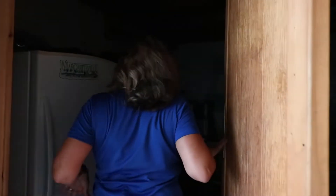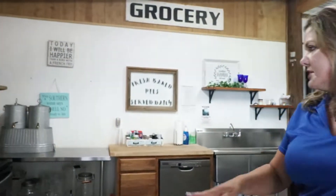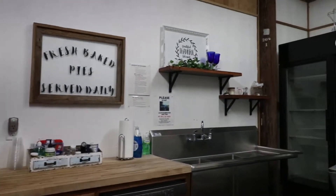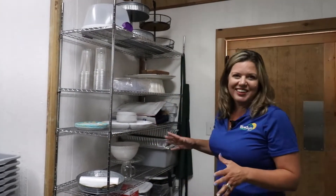On the other side you have the kitchen, which is going to be left with all the appliances. It's a full service kitchen with a big sink and lots of refrigerators. It's basically a turnkey event center — imagine the possibilities and the income-producing potential that can be done here. It's set up and it's ready to go.